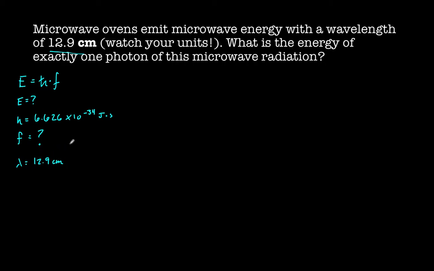So what you need to do is you need to think, is there a way in which you can use this value to solve now for frequency? Well, the first thing that you should realize is that there's only one equation that you know of that has the ability to use both wavelength and frequency in the exact same problem. That equation is right here. Velocity equals wavelength times frequency. For all 5 of these problems, we're going to be using this equation like mad, but now you have the question, what in the world is the velocity of this wave?